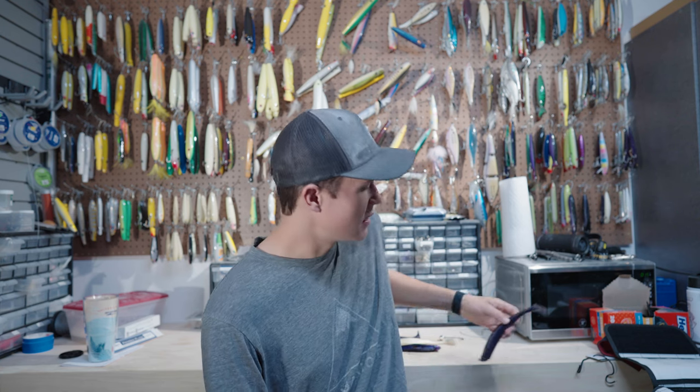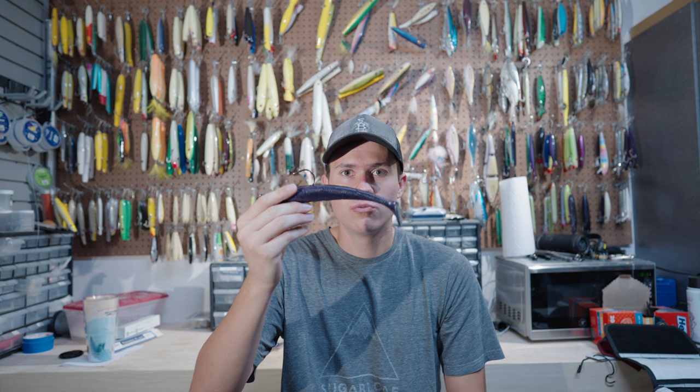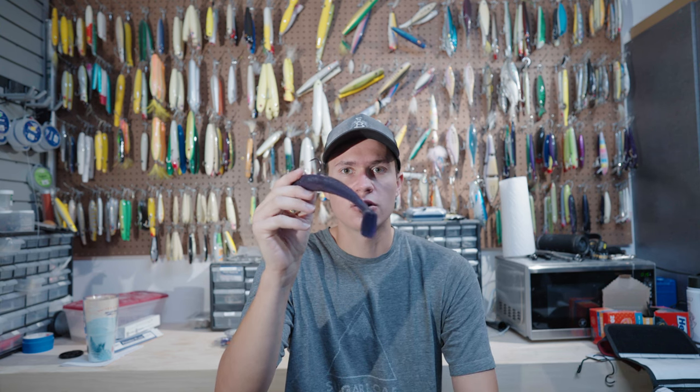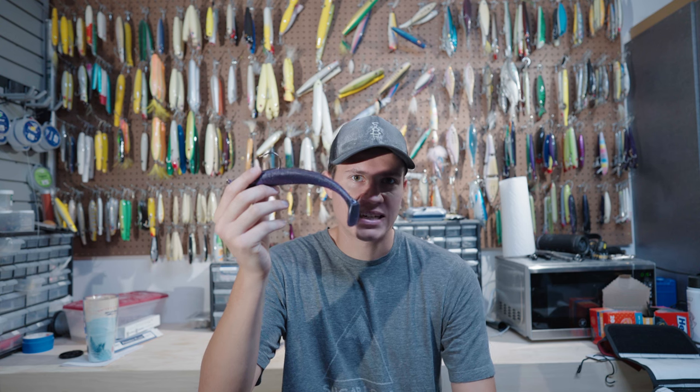And what I like to do is fish them really slow. Like I'm talking about as slow as I can get away with reeling, I'm gonna fish it that slow. The tail on these are very big, and you can see, like I'm not even moving my hand, you can see how soft the plastic is here.